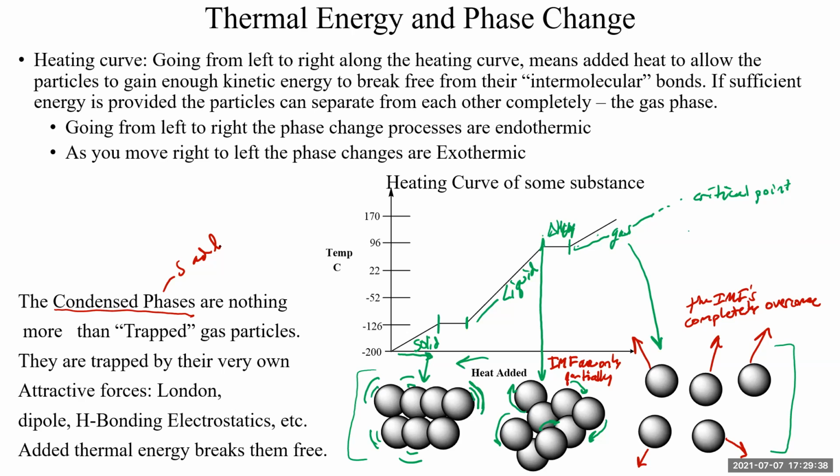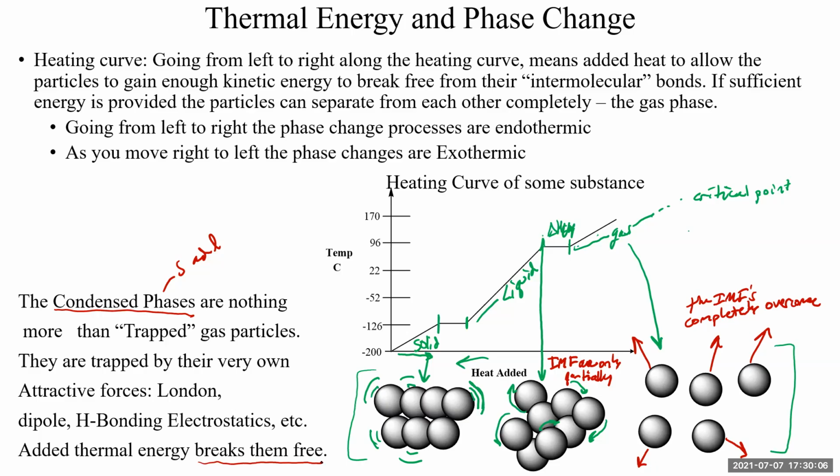But as they gain kinetic energy, what do gas particles do when the temperature rises? They gain kinetic energy, energy of motion, and they're free to move. Well, liquids and solids are simply the extension of that in the other direction. As you take away kinetic energy, the particles slow down and eventually just coalesce into liquids and then finally solids. You add thermal energy and you break them free from their bonds.